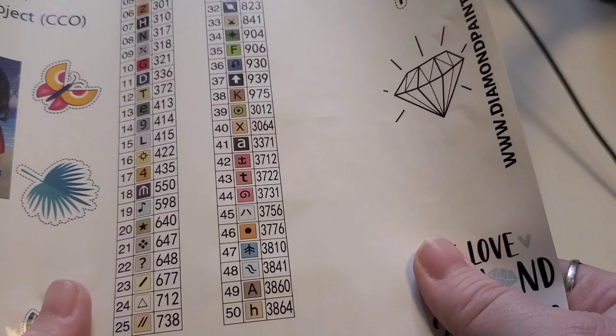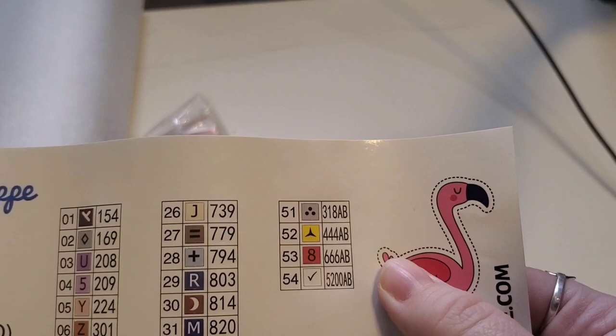Oh, you guys. Excuse me. This is a sticker sheet. Holy moly. This one has 54 colors. We've got 4 ABs. I absolutely love this. These are not perforated, so you do need to cut them out yourself.